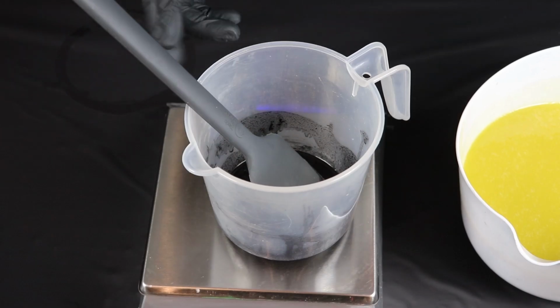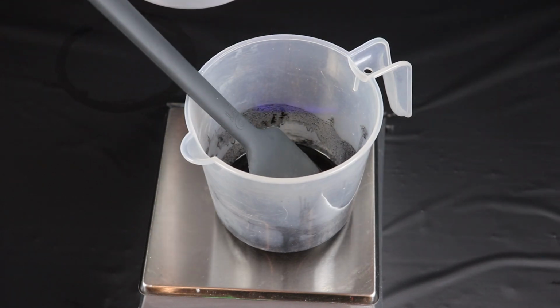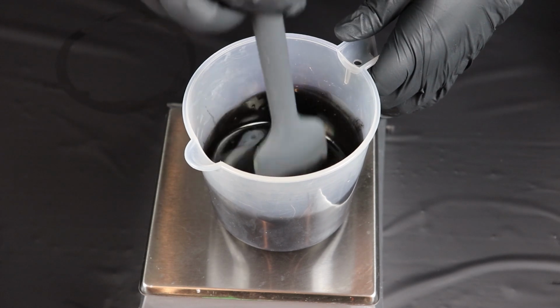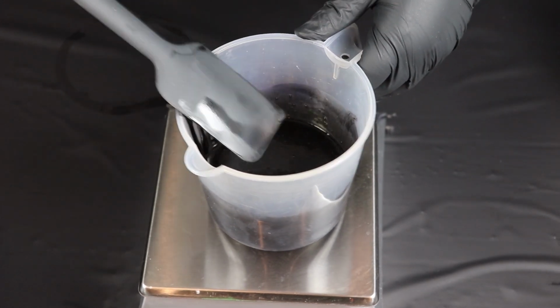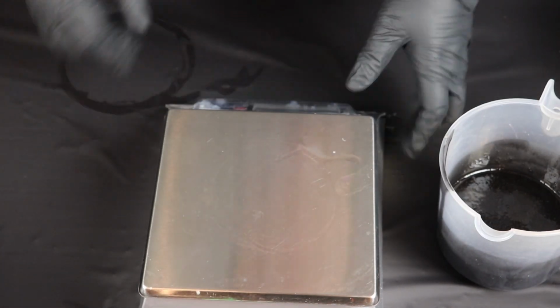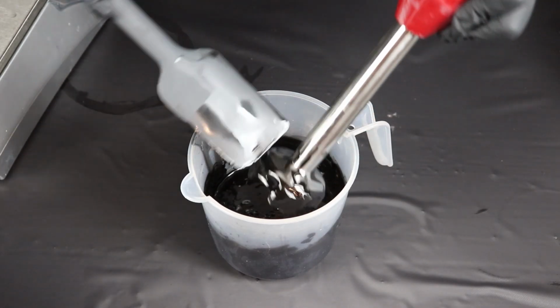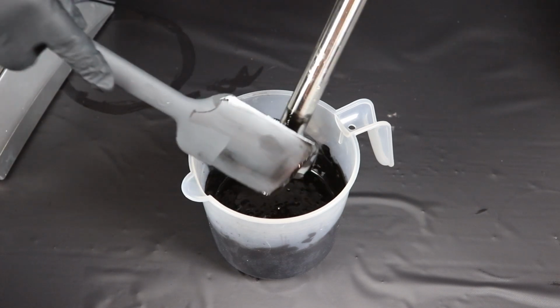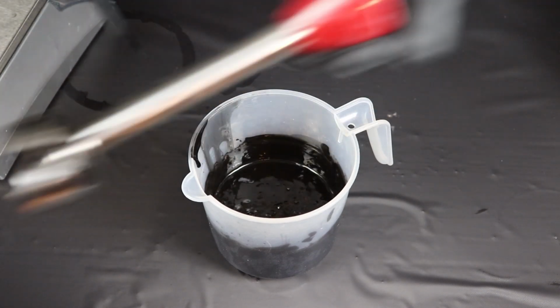So starting off with black iron oxide for the bottom black layer. Because we're only doing one loaf, it'll be a very tiny amount of soap. It's just so weird anymore when we do these super exclusive batches because they're so much smaller than what we normally do anymore. So I want this to be thick enough that it's going to set up relatively quickly. Granted, we've never used this fragrance oil before, so we'll see how it goes.